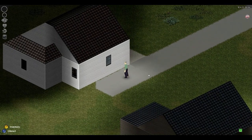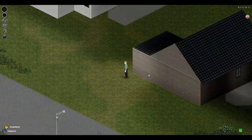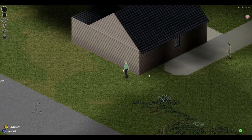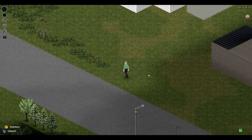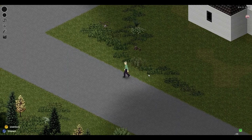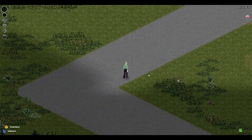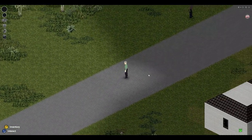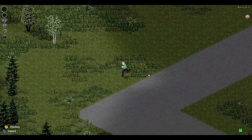Okay, there's one inside. Come on, run! What's taking so long to figure it out, guy? Come on! Dang it! How am I supposed to do anything when it's not running? He's not running. Come on. Oh, there's one way over there. Should have took that butter knife or whatever.